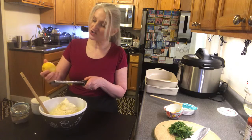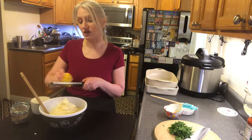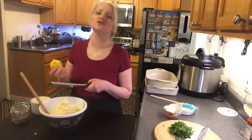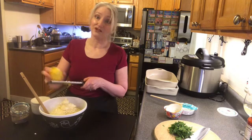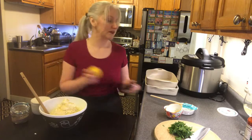We're going to stuff our shells, and we're going to top them with some tomato sauce. The thing that would make this really easy is you can just use some jarred sauce, whatever your favorite jarred sauce is, and you're good to go. I mean, it's super easy to make. All right, that's enough of that.